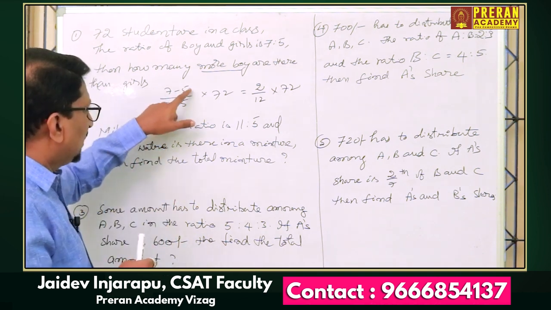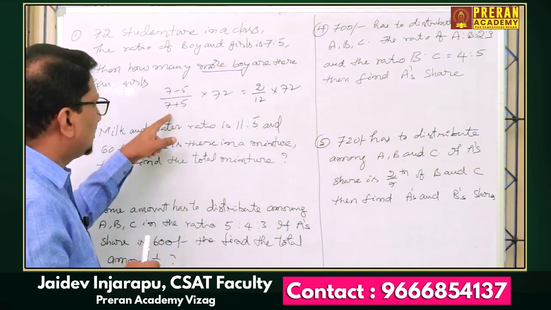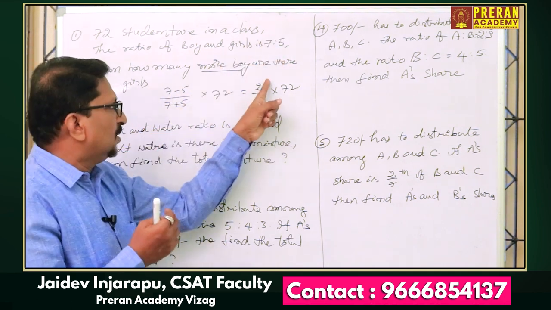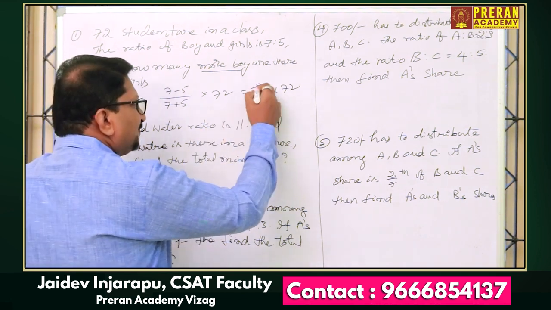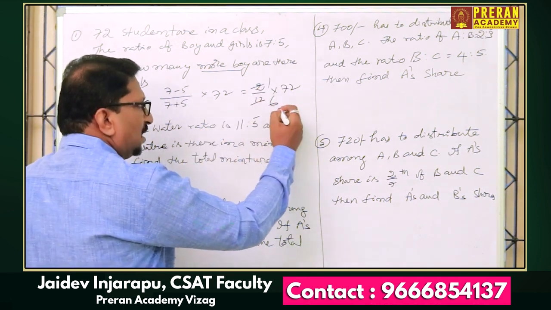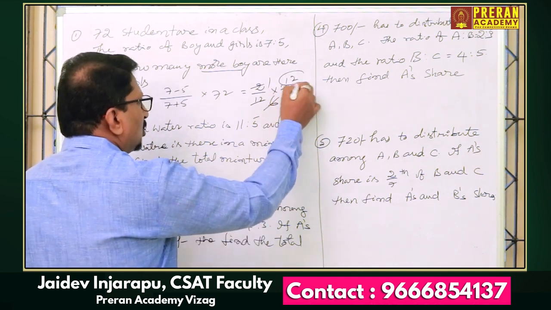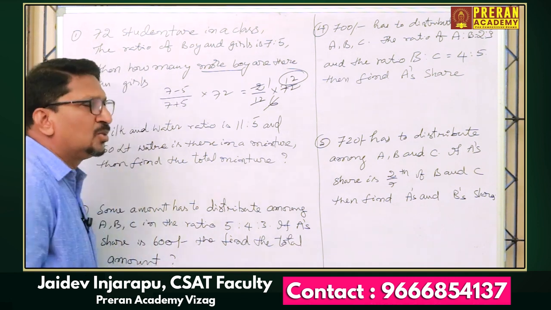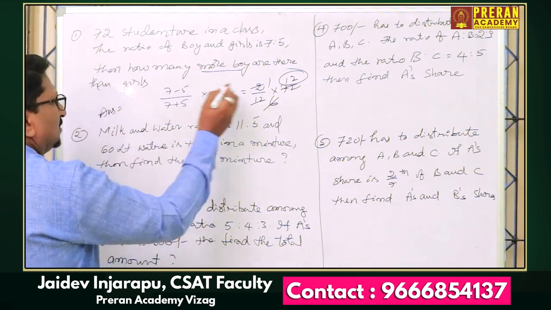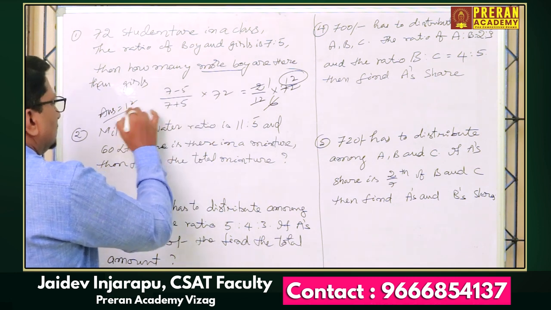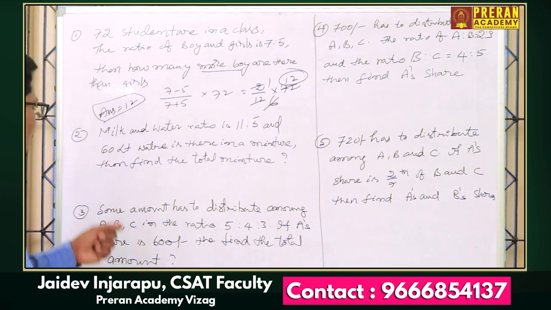So 7 minus 2 by 7 plus 2, which is total number of students, total number of parts. So how much is it? 2 by 12 into 72. 6 ones are 6, 6 12s are 72. So how many more boys are there? 12 more boys are there. That is the answer, than the girls. Got my point? Now we will see the next one.